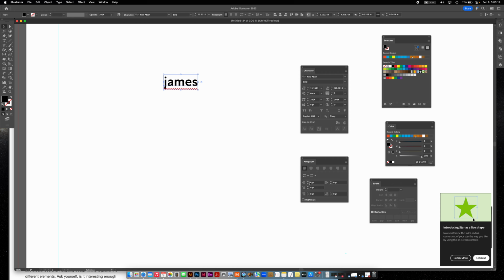Okay. So underneath the weight that you can choose from, you also have your size itself. All right. So this is where we control the actual type size. So if we know that we want something to be 12 points, we come in here and change it to 12 points. All right. Underneath that, this is going to be your kerning, and I'm going to cover kerning in a little bit.